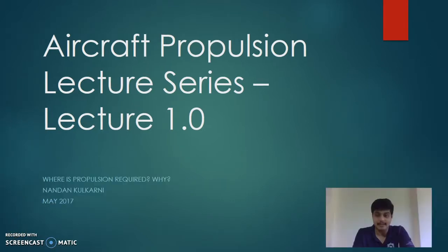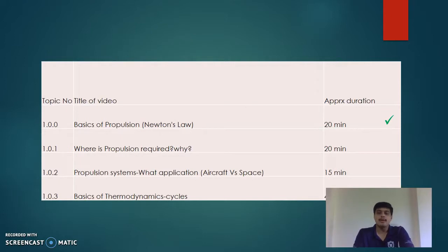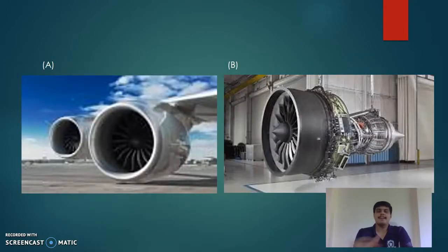The same that we discussed. So if you recap, we have just completed and tick marked our previous lecture. This is again about a 20-minute lecture, where we will look fundamentally at propulsion requirements. If we go back to this exciting diagram that we looked at in the previous lecture, the A portion shows the engine from a front view, and in B portion it has been zoomed in, and you see a lot of component systems.